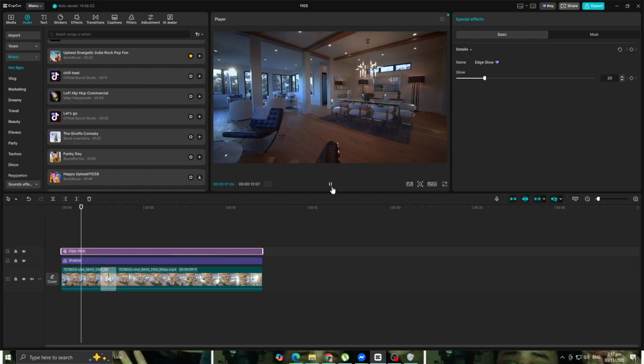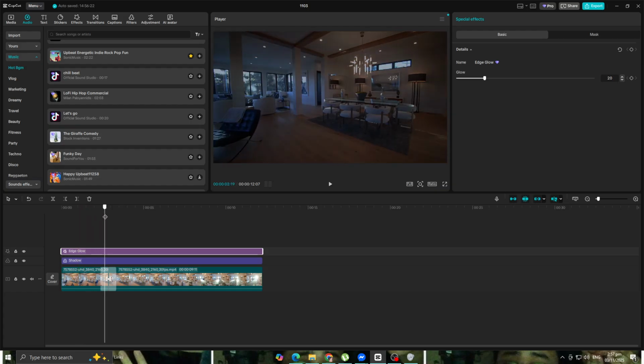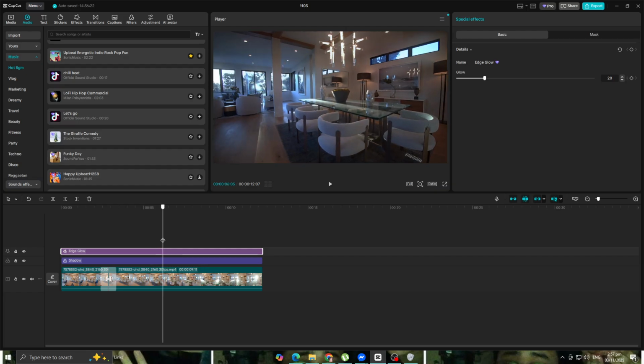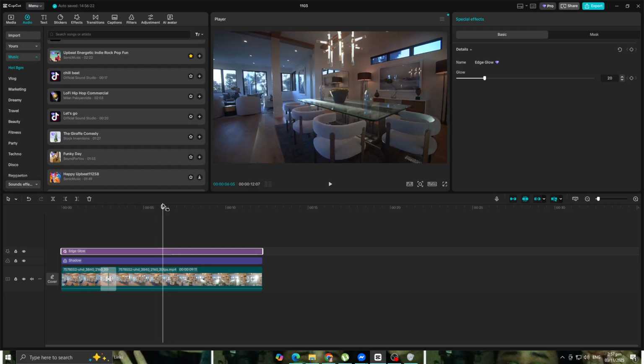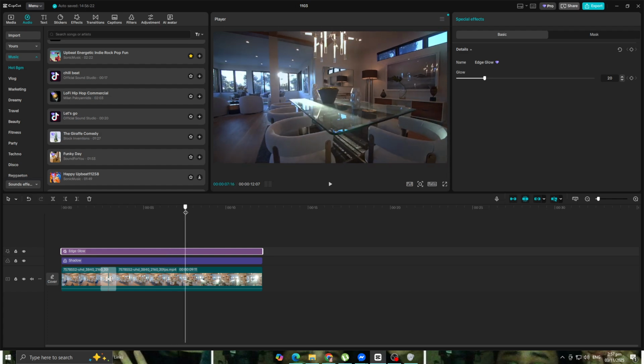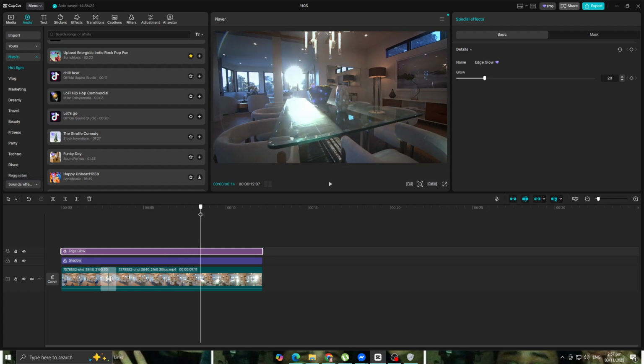And for my final tip for you guys, export it. When you're gonna export it, I suggest putting it on 1080p. Yeah, 1080p is good enough. You don't have to do it on 4K. It depends if you're gonna make it for a bigger screen, like a big screen, something like that.